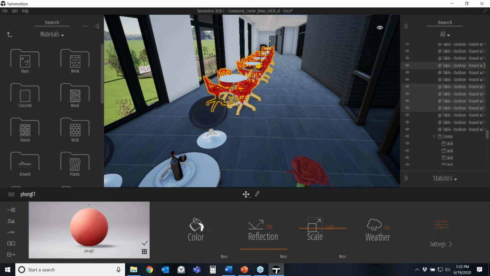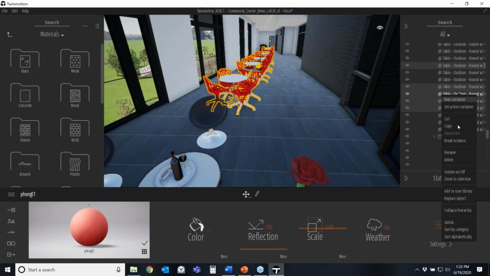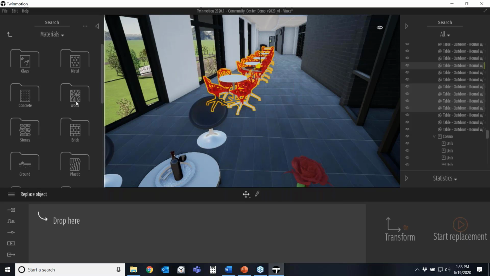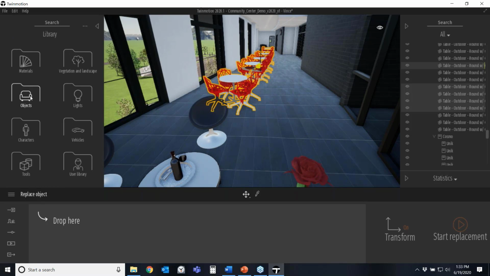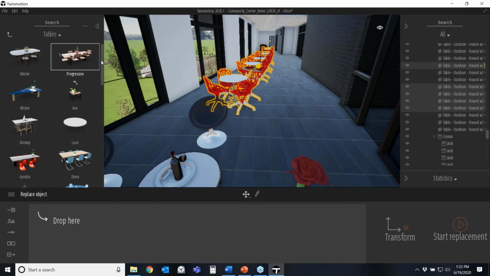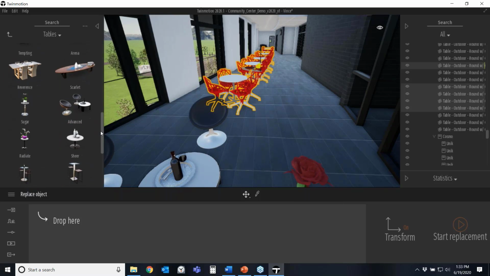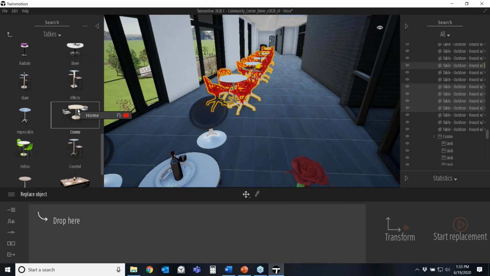I'm holding Control down, clicking on all of these chairs and tables, and right-clicking in my scene graph, I have the option to replace this object. Once you do that, you can grab the object that you want to replace it with. Let's find a better table than the one I picked before. That one looks good.